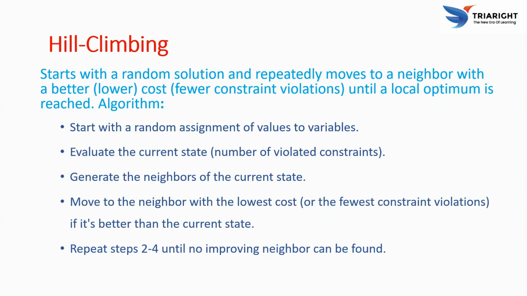So the goal of a CSP is to find an assignment of values to all variables, one from each variable domain, such that all the constraints are satisfied. Local search algorithms, as discussed, are particularly useful for CSPs where the path to the solution is not important, only the final state. They work by iteratively improving a complete assignment. The objective function for a CSP in this context is the number of violated constraints.